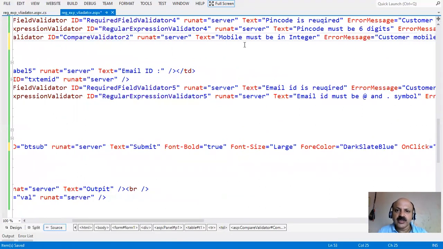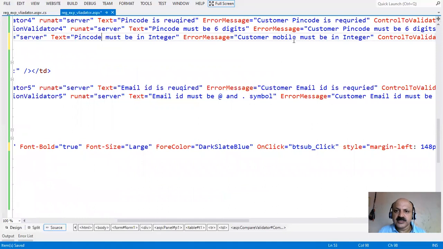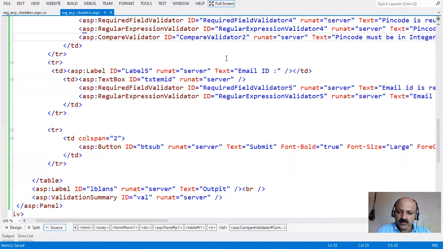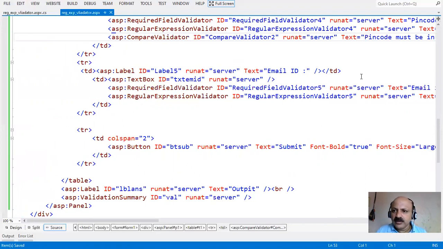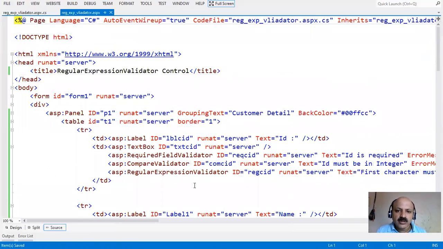So the mobile pin must be an integer, and in the same way the error message, like pin code must be an integer. So customer is prefixed in the error message. Okay, now it is okay.